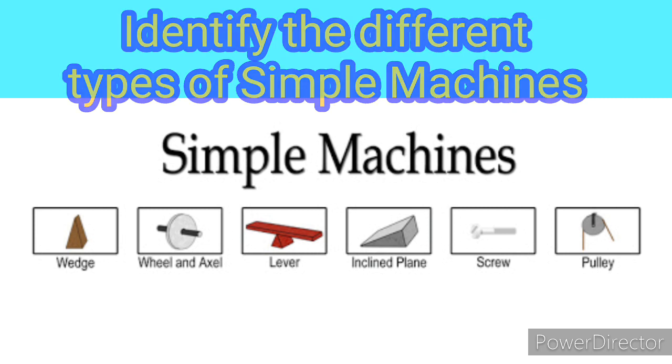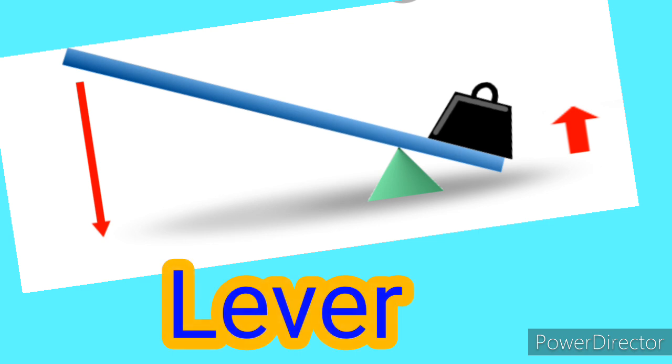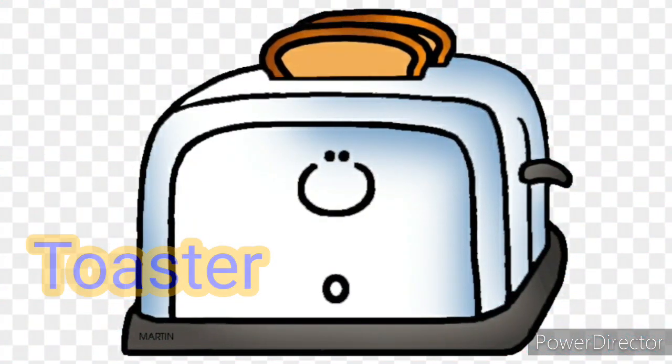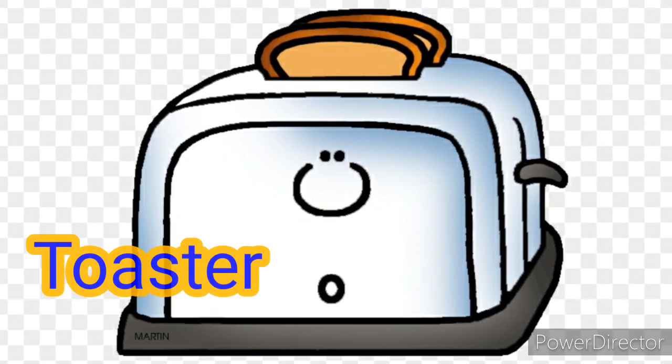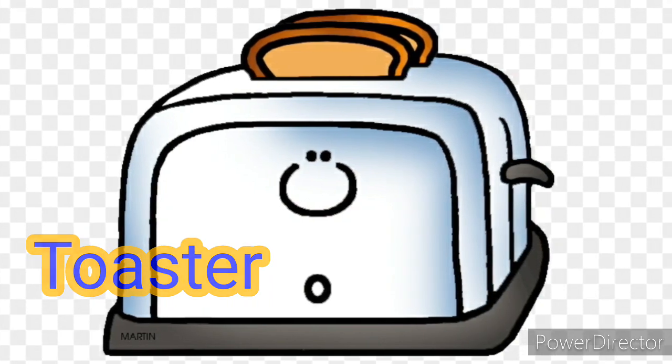The first type is lever. A lever is a straight rod or board that pivots on a point known as a fulcrum. The fulcrum can be moved depending on the weight of the object to be lifted or the force you wish to exert. Pushing down on one end of a lever results in the upward motion of the opposite end of the fulcrum. For example, the handle on a toaster is a lever because when you push the handle down, it lowers a wedge which triggers a button that tells the toaster to turn on.